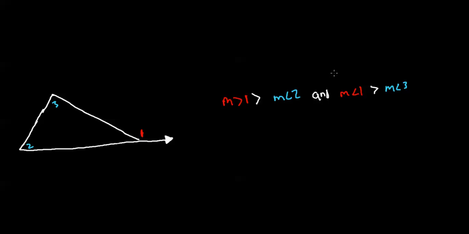In this section, we're going to look at inequalities in one triangle. To start off with, we're going to look at a corollary. The corollary is the corollary to the triangle exterior angle theorem. The corollary states the measure of an exterior angle of a triangle is greater than the measure of each of its remote interior angles. So in our diagram, we can see that angle 1 is the exterior angle, and based on this theorem, angle 1 is greater than both angle 2 and angle 3.